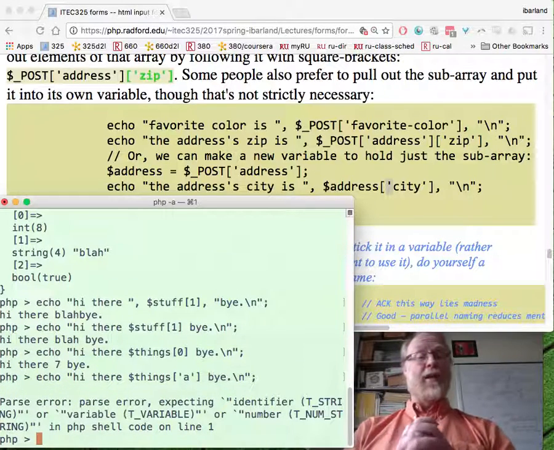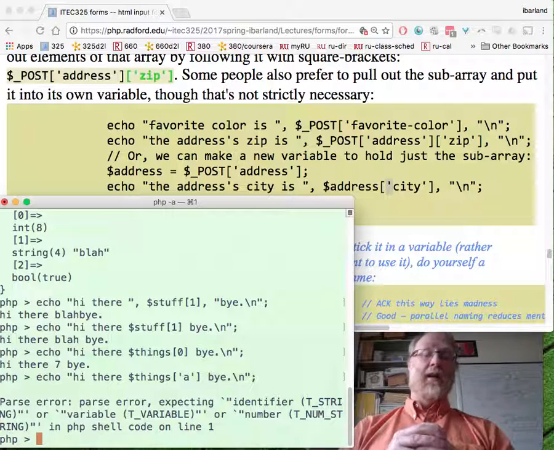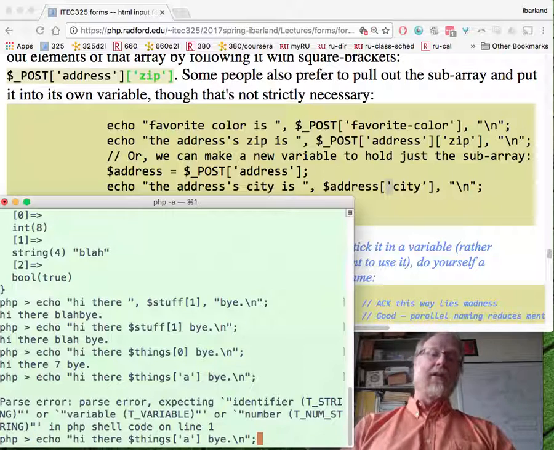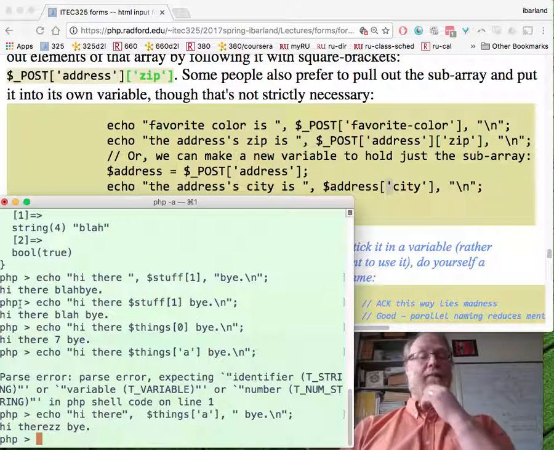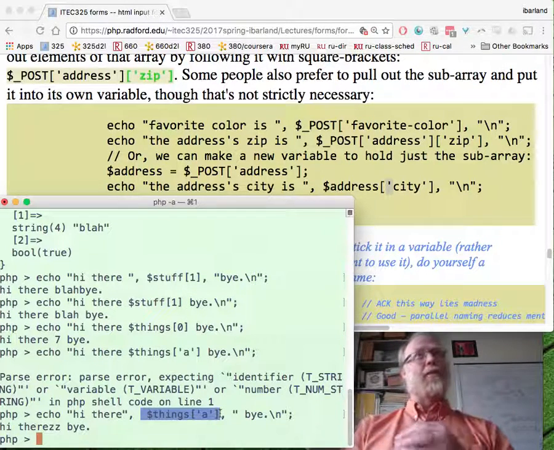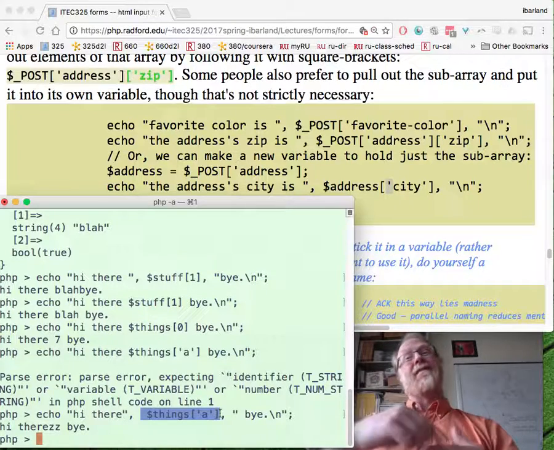I have my error reporting turned on. Actually, this is not even independent of error reporting. It's just a parse error. So, okay, what do we do? In this case, I just use the echo something, comma, something, comma, something, and I don't use this variable interpolation with arrays whose indices are themselves strings.